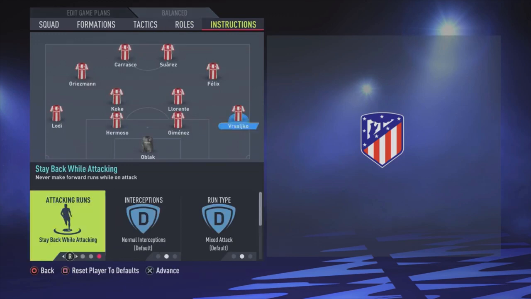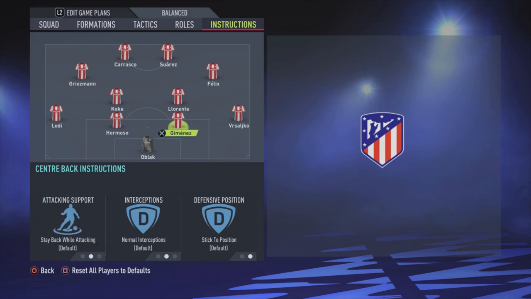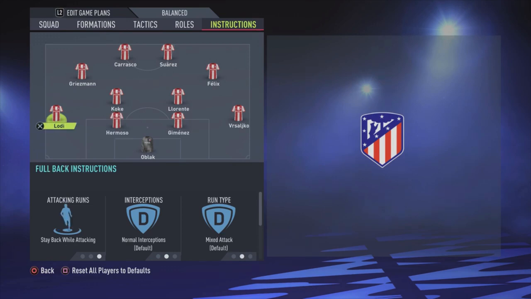The right defender, stay back while attacking, is the only thing that I changed for him. Gimenez is just default. Hermoso, the same, just default. And on the left side, then we have Lodi. Stay back while attacking is the only thing that I changed for him.